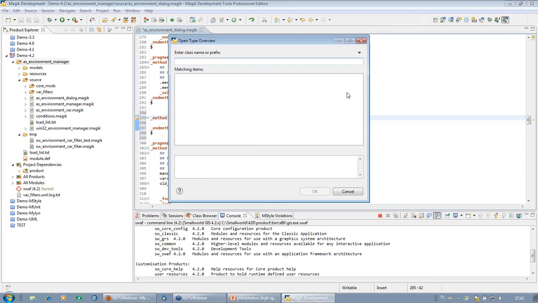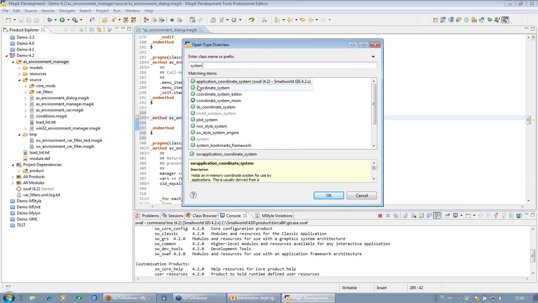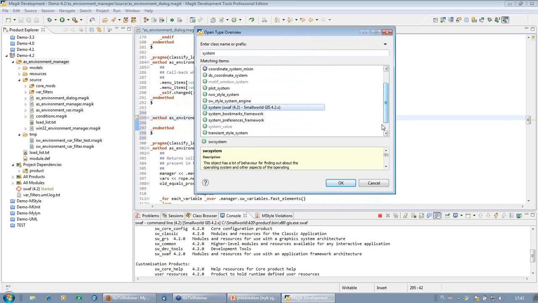strictly related to the source code that is in the image, let's say. So let's take a look at the system class. For example, I would like to see the content of the system class, because as you probably noticed, in Magic you can have a lot of different method definitions in a lot of different files, but all of them are strictly related to only one exemplar, but all of the definitions are in different files. In MDT there is a tool called Open Type Overview, where we can simply specify the exemplar that we would like to see the elements of.